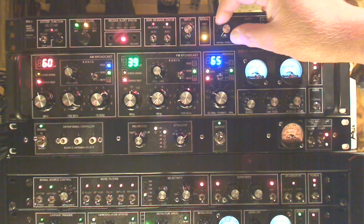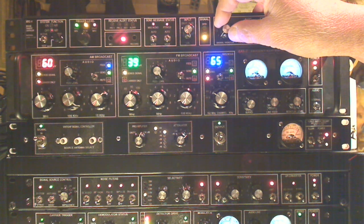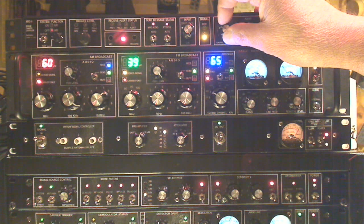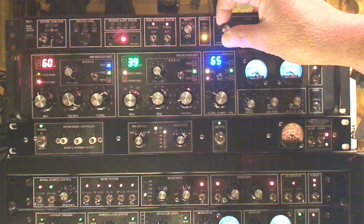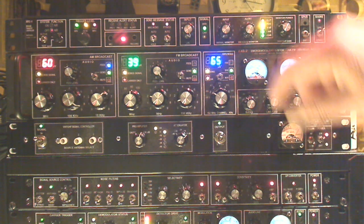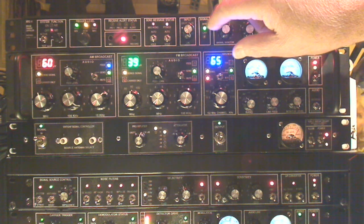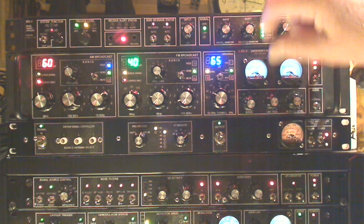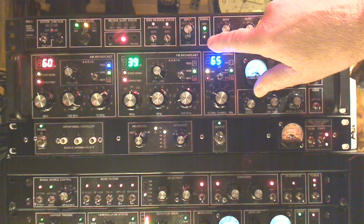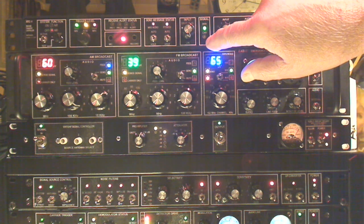Also, if we choose to, we can walk in any time and make sure the station that we're monitoring is still on the air, or that we're receiving them, and that's on the input control here. There's a local talk station. Notice that even when this is off, we know something's going on because we have data, and we have a carrier when the data's not there — it just shows empty carrier.